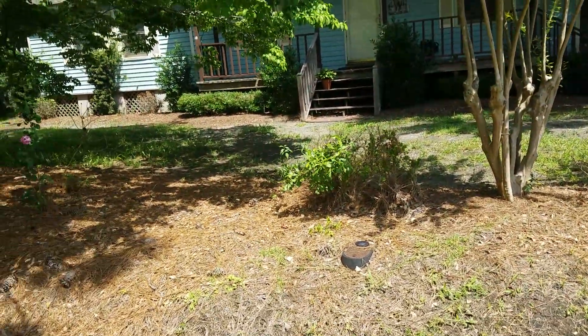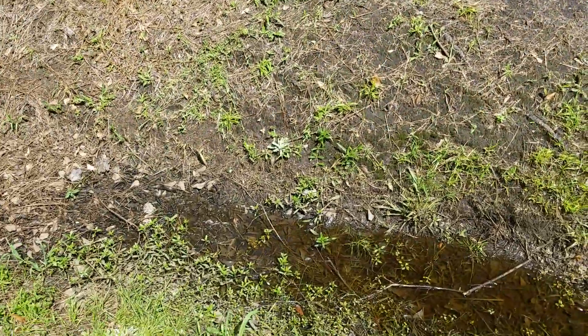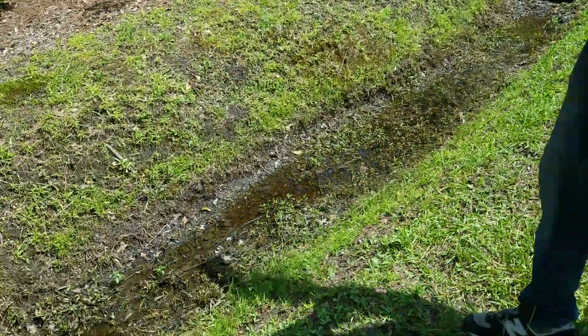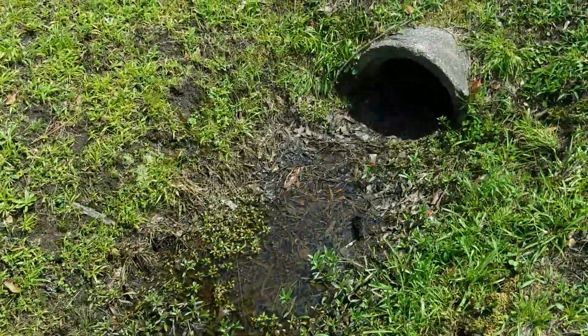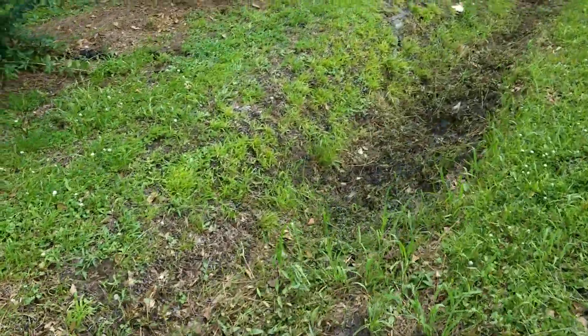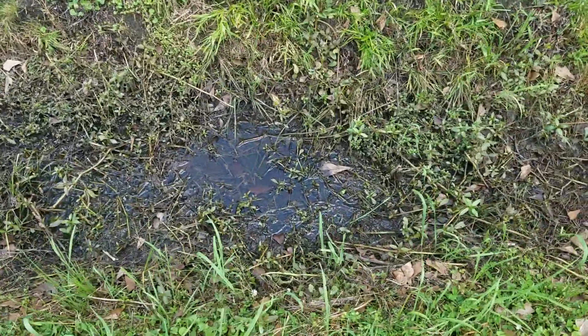They're in the middle of the day and normally inactive. Places we need to look for before treating are things like this ditch holding stagnant water. Any stagnant water you may find around your home is a potential spot for mosquitoes to lay their eggs, their larvae to grow, and for them to grow into adult mosquitoes.